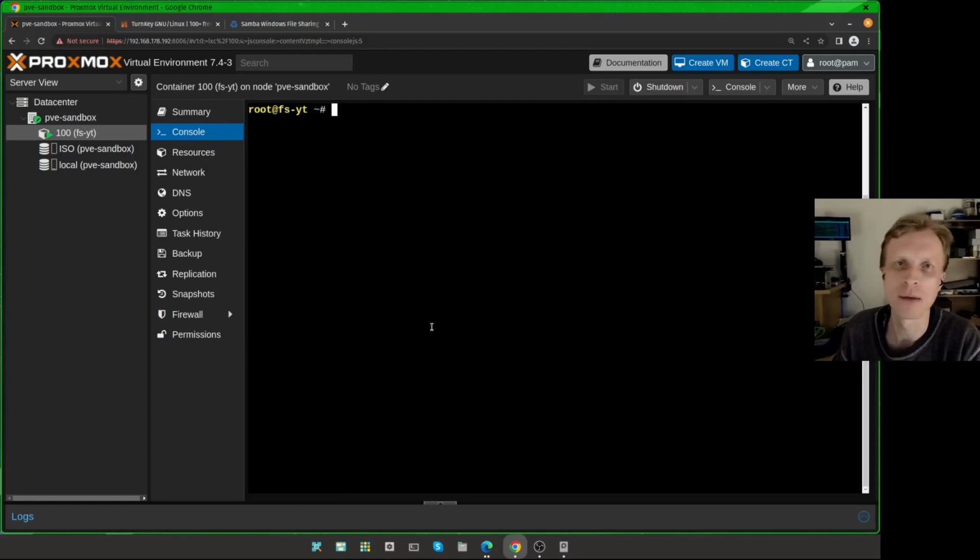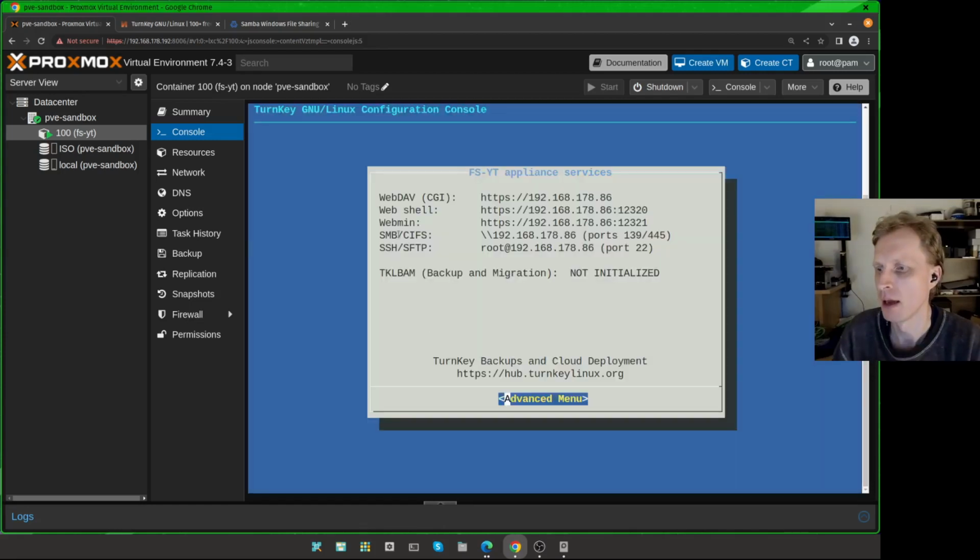Next thing, to get into the configuration window, you need to type conf console, one word, and press enter. And here we go. This is where I can find the IP address that has been assigned to the system, with the correct port number that I need to use to access Webmin. So I'm going to select this, right click and choose copy.